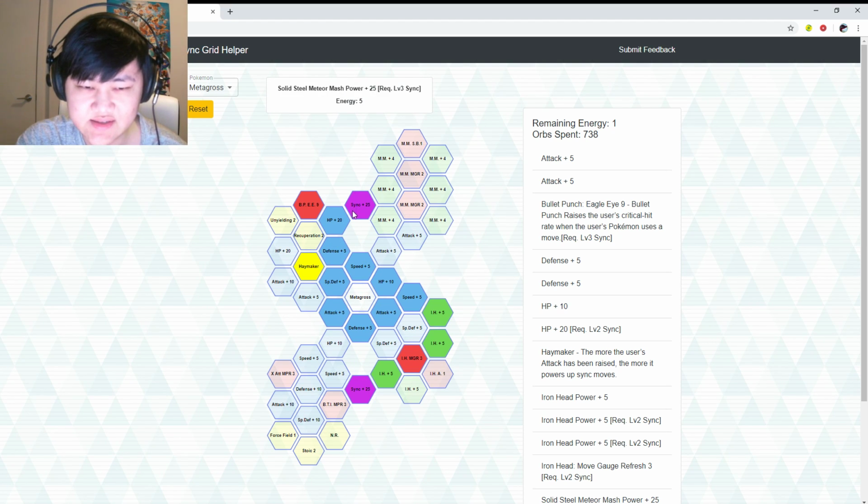Or if you have a friend who helps support, gives you some attack, you will obliterate. This could be the strongest hit in the whole game, this sync move. Even though, again, it's a mega, its sync move base damage isn't that great, but with 50 extra sync move power and the increase from Haymaker, which is a huge amount, it's going to be the hardest hitting move in the whole game.